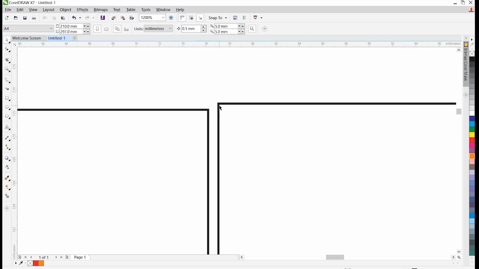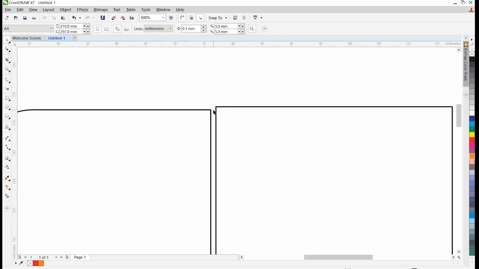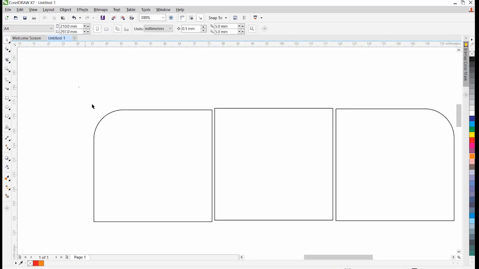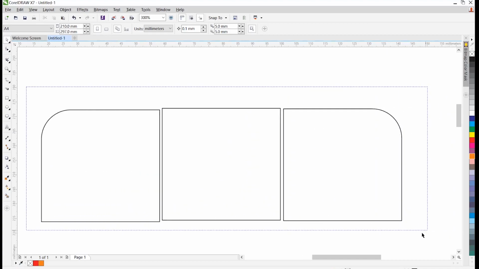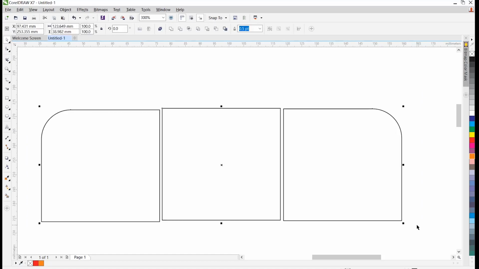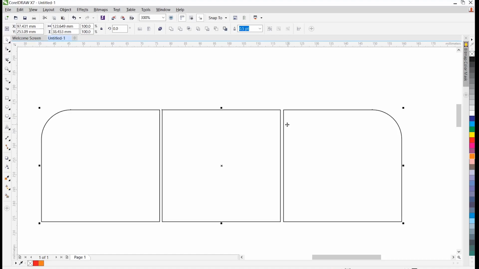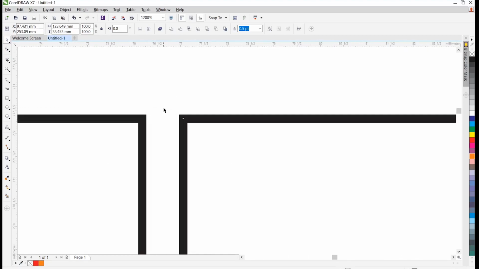But you can see that this one is not aligned to my other square here. All I have to do to make it align, I pick the 3 objects, I go around it with my mouse, I drag and pick the 3 objects. Then after you pick it, you just press T on your keyboard. T means top. This is a shortcut. Just press T, everything aligned at the top. If you look closely now, they are equal.